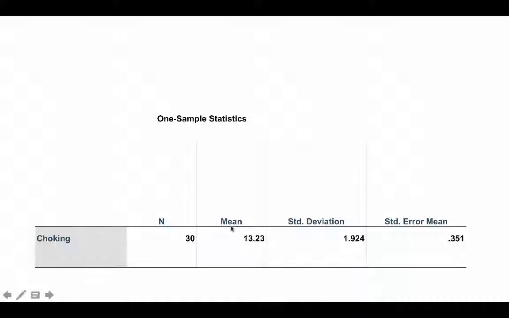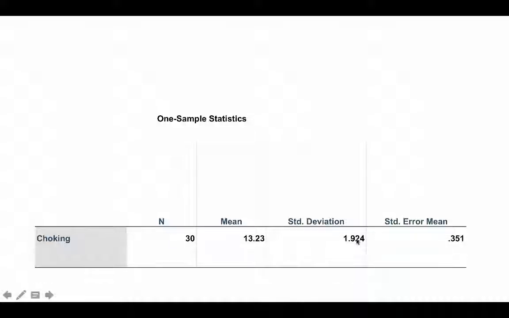The next one over is mean. Of course, that means the average. And for this test, the mean is 13.23. I'll go over this in class, but when we're looking at these numbers, there's always a standard that we go by, just as we talked about before. The standard in this one would be 15. So this is below the standard, and that's what we'd be looking at in a one sample t-test.